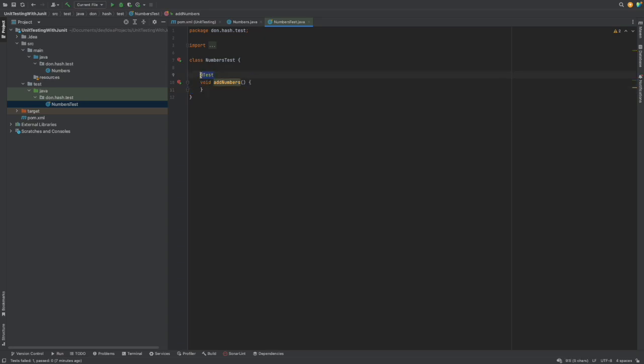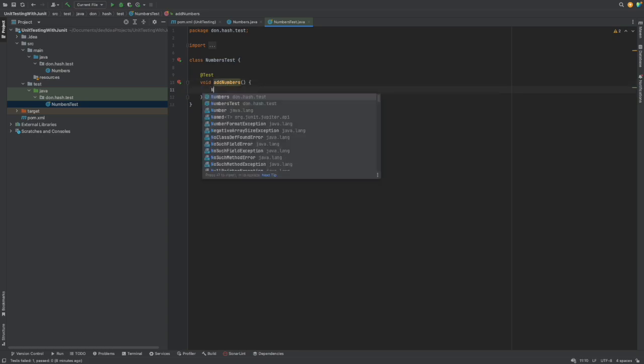That is because we have the @Test annotation on top of this method. This is how we tell the compiler that this is a test method. For now I'll keep the method name as it is, but we'll talk more about the naming conventions that we can use to name a test method.